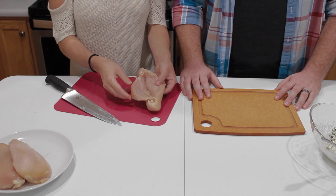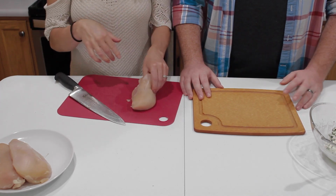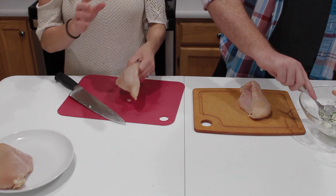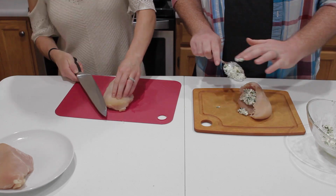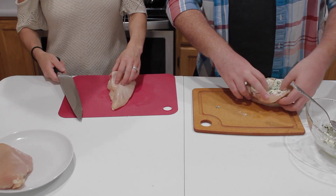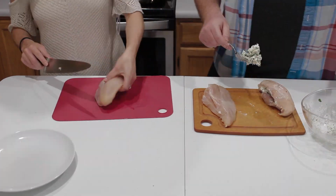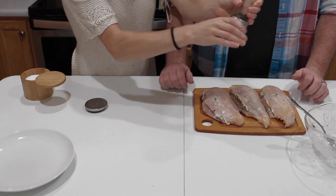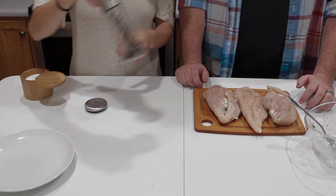So you should see there should be an opening there. That should be enough room to fit the goat cheese. And you don't need a lot of goat cheese, so Brian's gonna stuff these. I would just try to eyeball it to get 1/3 of the mixture. With that, I'm just gonna add a little salt and pepper. And we are ready to get cooking.